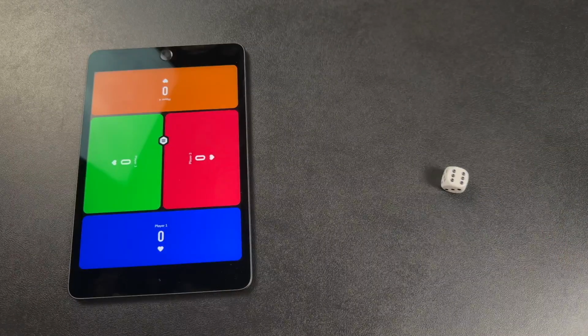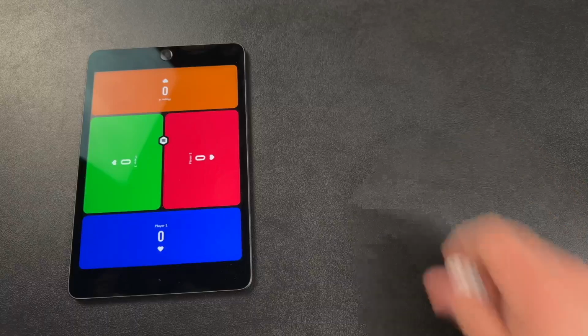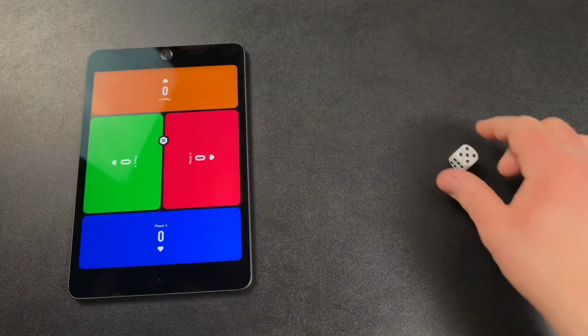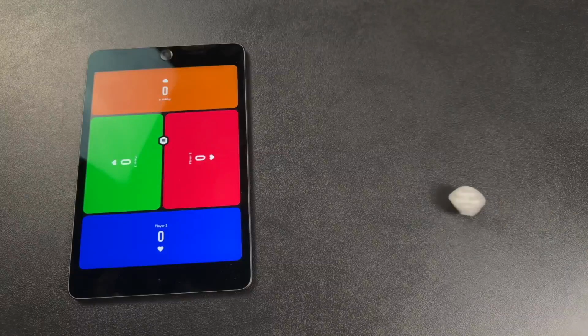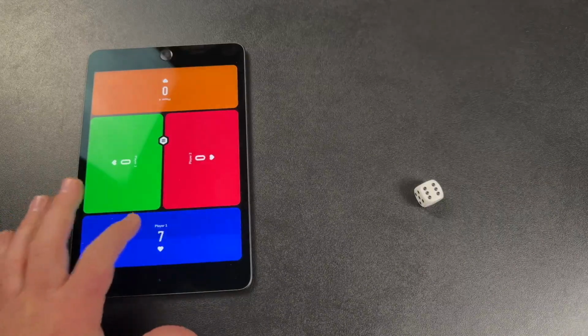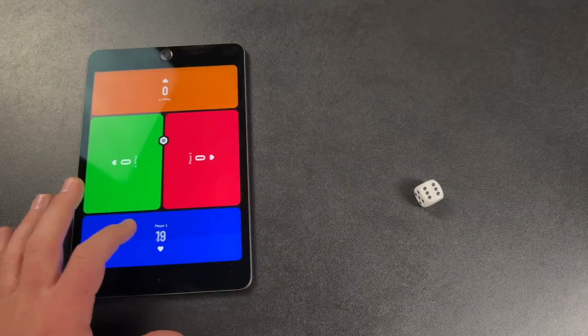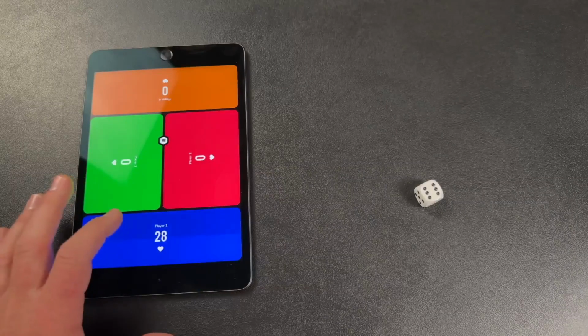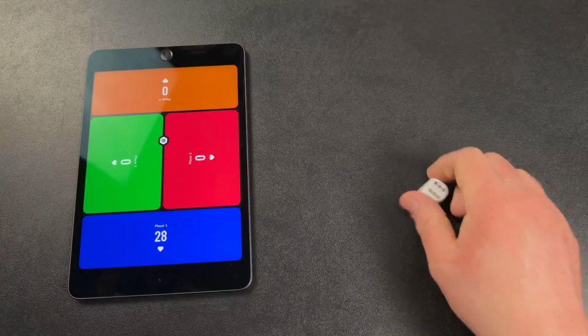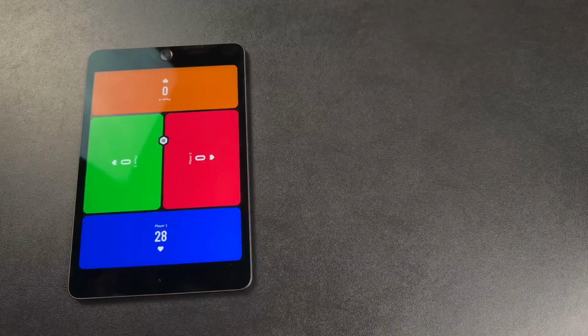Another 6 brings them to 17. A 5 brings them to 22. Another 6 brings them to 28, and they are going to choose to stop. So we would put 28 points on their score, and then the die would be passed to the next player. You would continue to play rounds until one player reaches 100 points. That player is the winner.